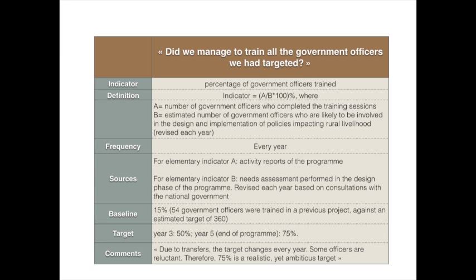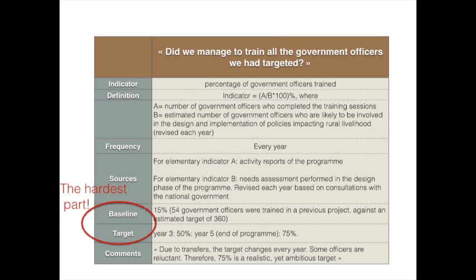So let's continue with our indicator matrix. Now we have the indicator, definition, frequency, and sources. And there is the last part coming, which is finding a baseline and targets. Defining a target is clearly the hardest part in defining the indicator, because for all the rest, you can use guidance from generic indicators or indicators coming from previous projects or programs. But here you will have to make a guess, especially when you are at the design phase of your project or program, on what you can really do in this case.